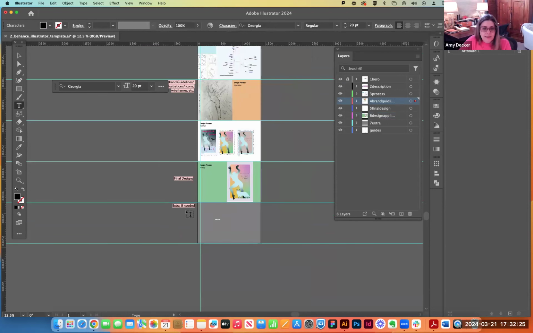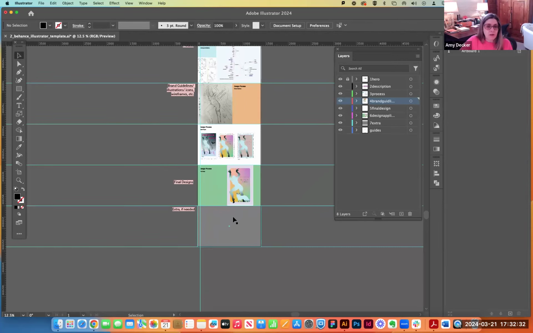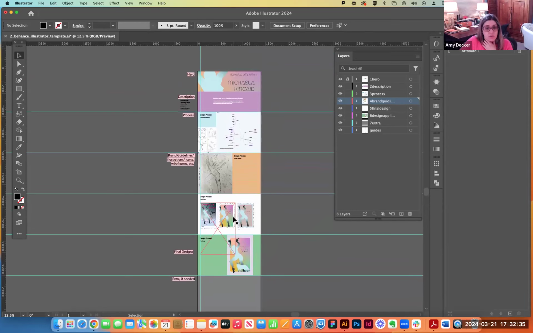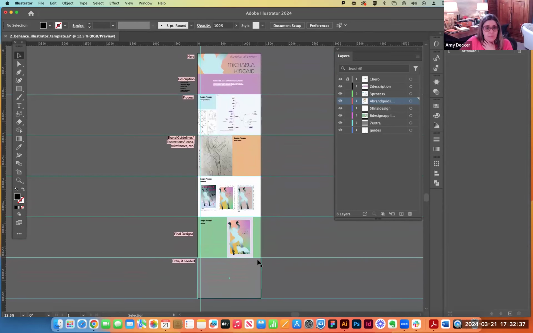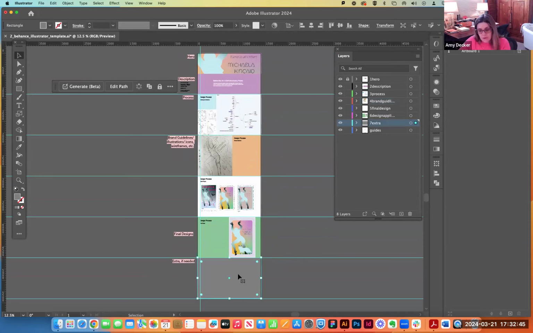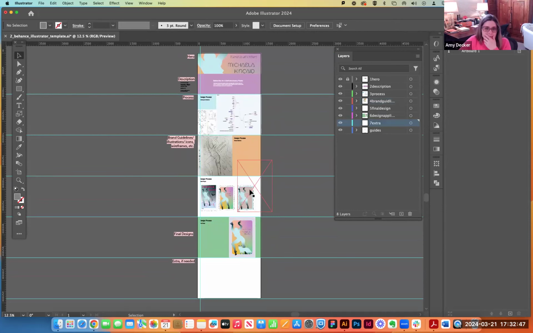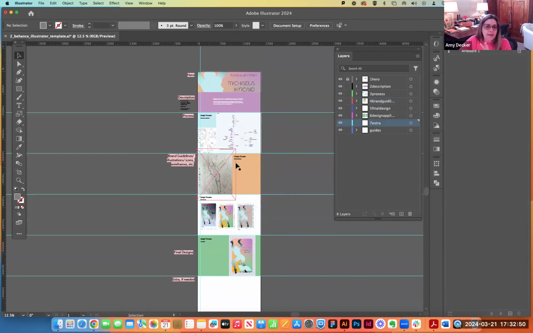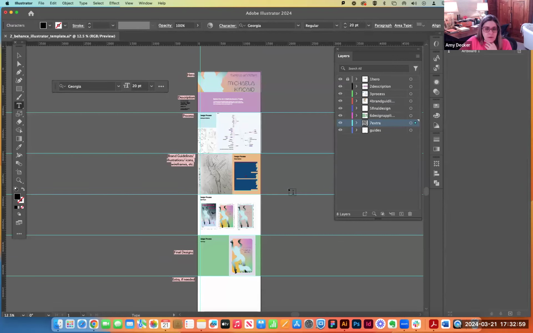So I'm going to zoom it up. Now it says extra if needed. Yeah, we probably don't need this unless you're going to do a mock-up. Now you can do a mock-up, put your poster in a mock-up, show it on a wall. Totally fine to do. And if you don't need it, you just delete it. You just get rid of it. I might get rid of the square anyway. So again, you have room to add copy along the way. And you see some blank spots I've left here, you can just add your copy in.